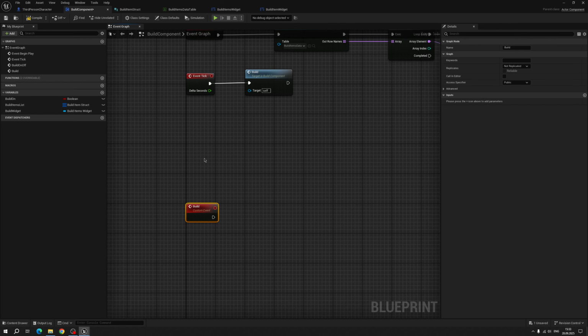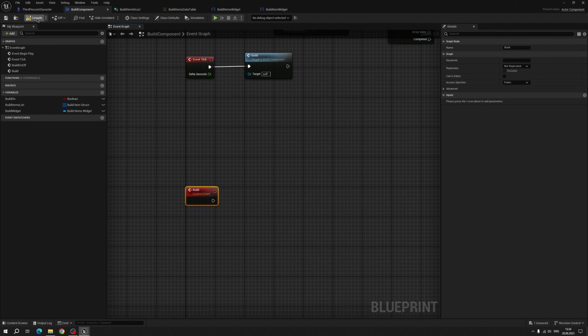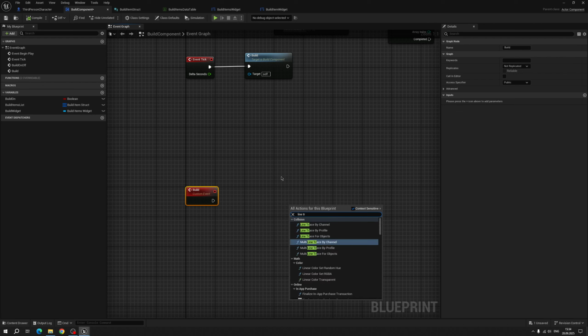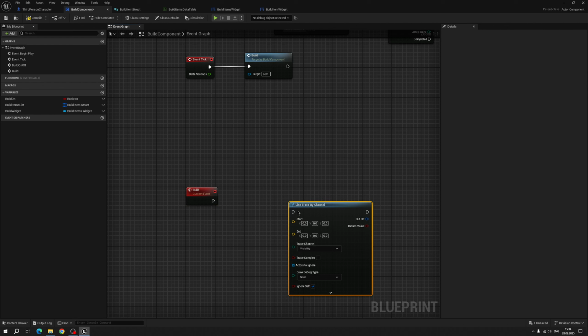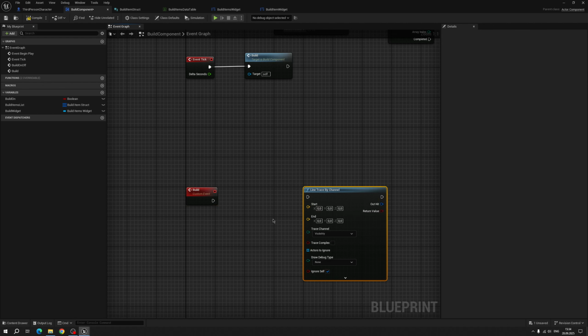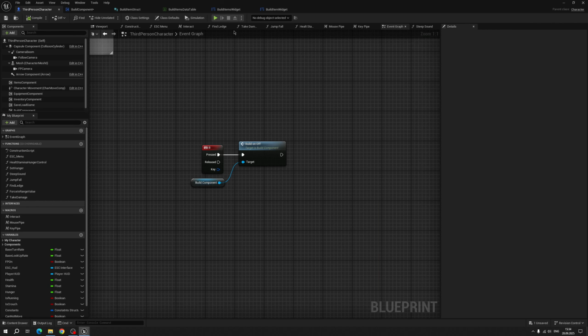Okay, now we have to connect this line trace by channel. We have to connect it to the camera. Where is the construction graph? No, viewport.